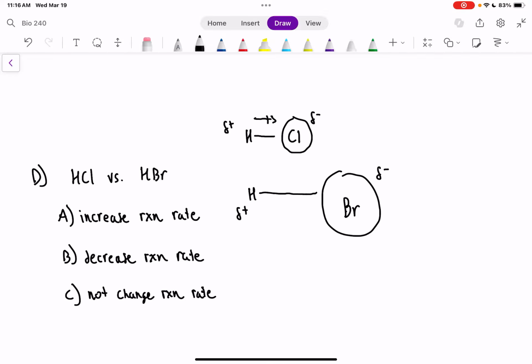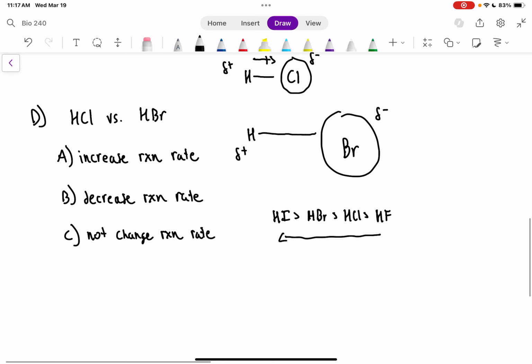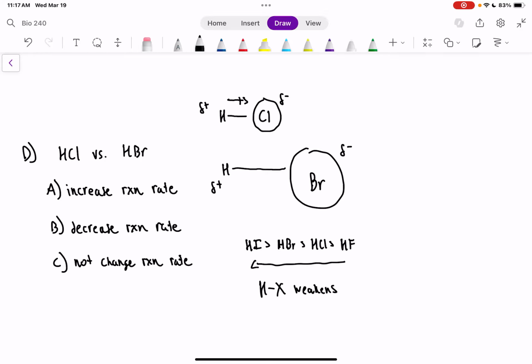This is also why we see HBr tends to be a stronger acid as compared to HCl, and why the trend follows in terms of acidity. Hydrogen iodide is more acidic than HBr, more than HCl, which is more than HF. The HX bond, where X is a halogen, gets weaker as you increase the size of the halogen. So if this bond gets weaker, then the hydrogen becomes easier to pull off as it goes.